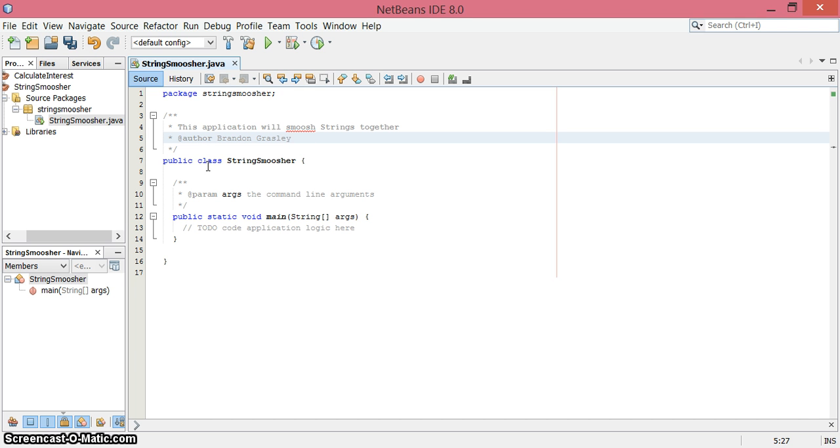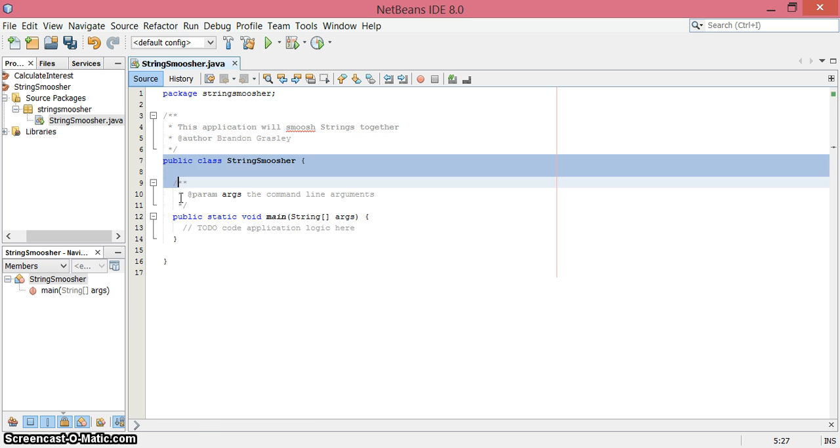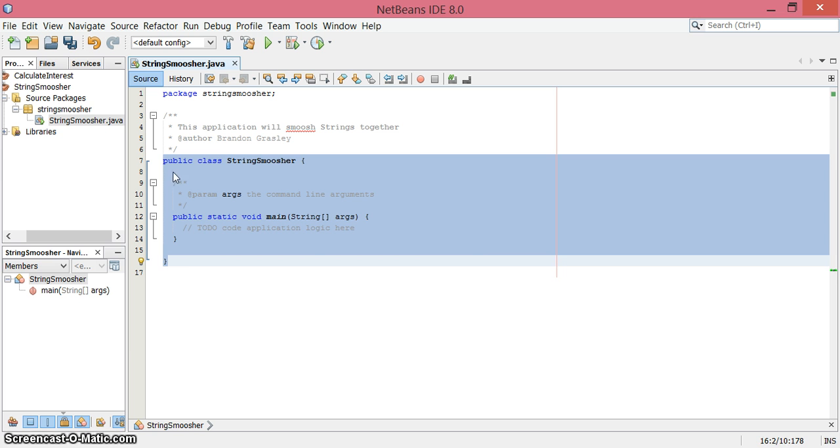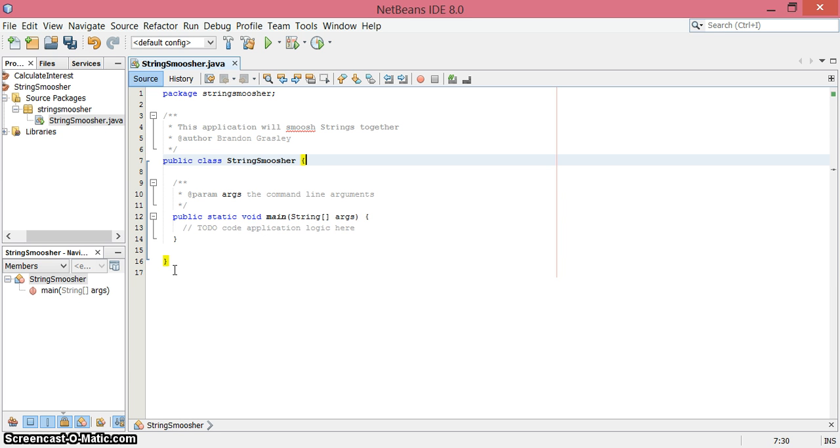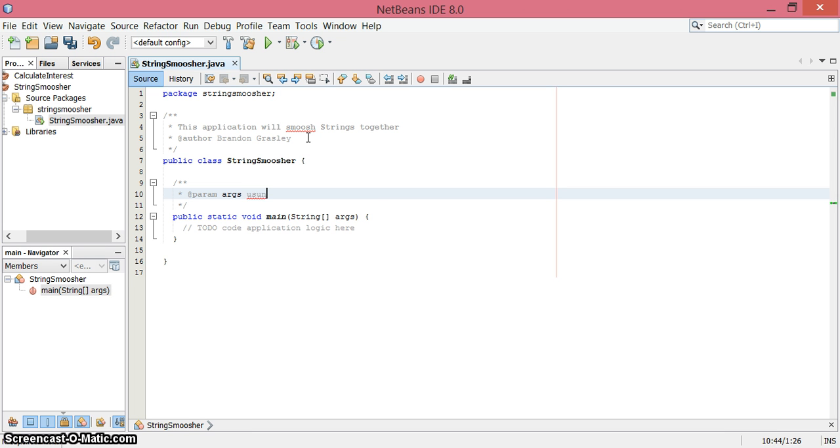So let's start. Inside of this package we have a single class, the StringSmoosher class, in this file, and so here it is, public class StringSmoosher. Here is the opening brace and the closing brace. We have a single method inside of it, the main method, and here's where I will put the parameters. These are unused parameters.